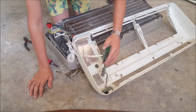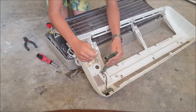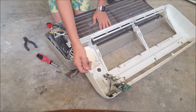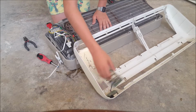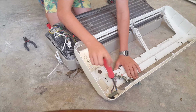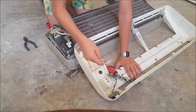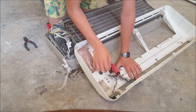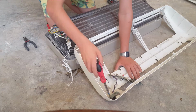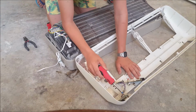So it actually turned out that there's an Ethernet cable or something, like the cable you need when you program something. This wasn't an old air conditioner, because this is actually a data cable. So I'm going to keep removing screws. And one more.